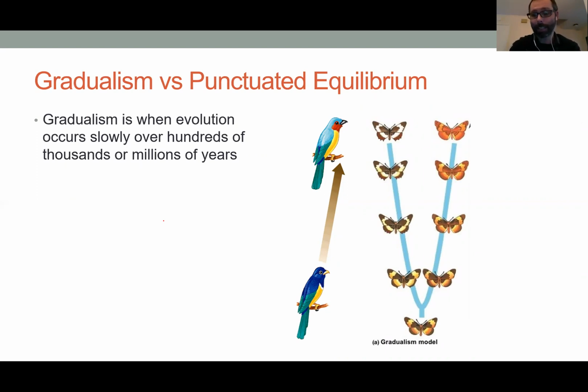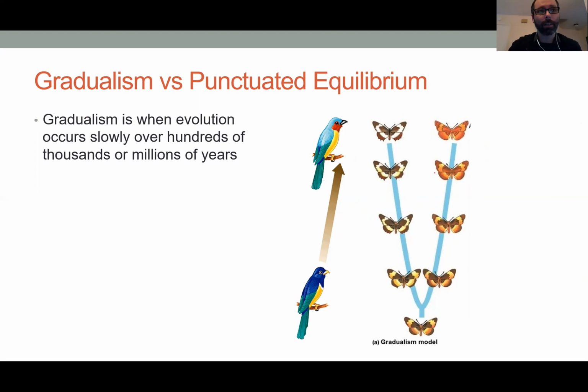Now, this one is divergent in that the original group split into two groups. But once the groups split, you can see that there's this slow change from yellowish to sort of white color going on here. And then this one's from the dark, kind of orangish to more and more and more orange, right? So both of these are gradualism because there are slow changes that are accumulating over a long period of time. But that's not always how it happens.